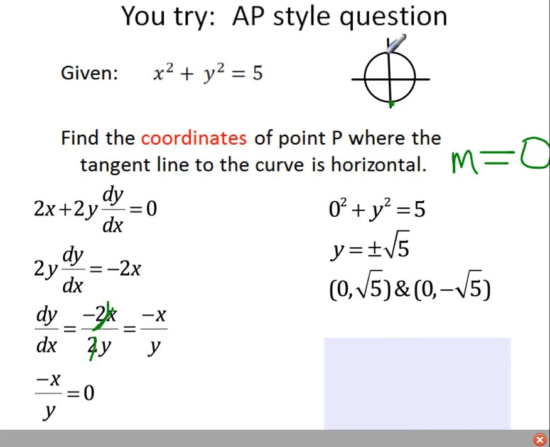And if you look at it and you draw the tangent line, the slope of the tangent line should be 0. So we just use calculus to find those 2 points. But if you use your geometry and just graphed those 2 points, this whole circle, we would have figured out that that would be where the tangent line is horizontal.